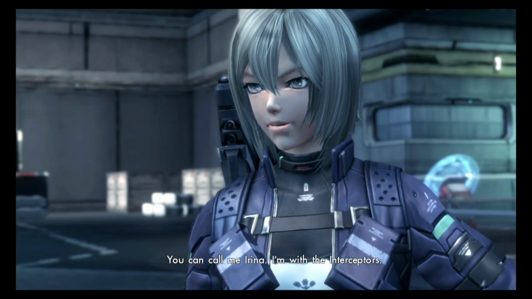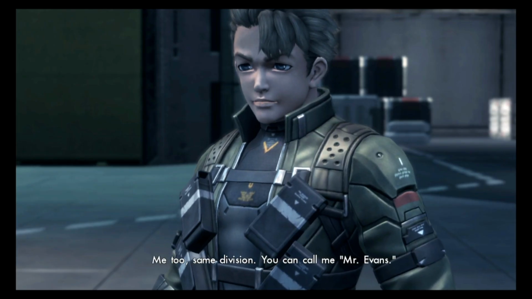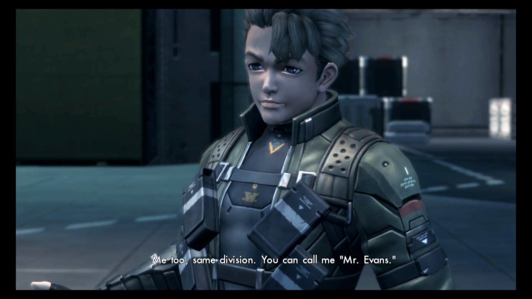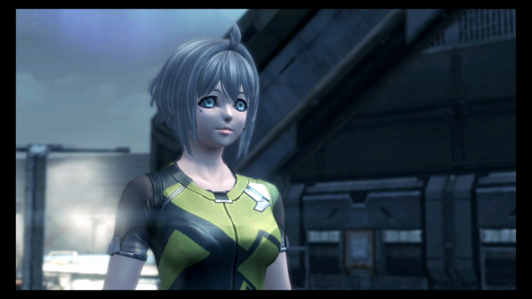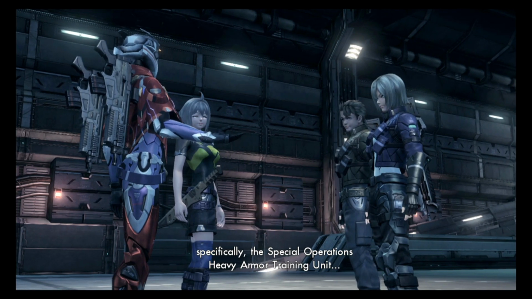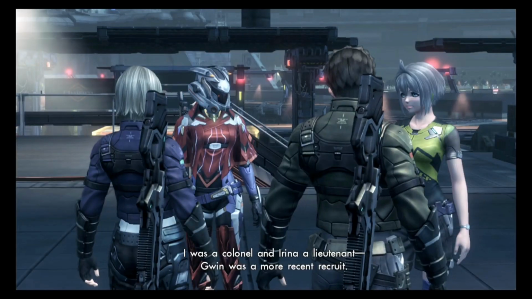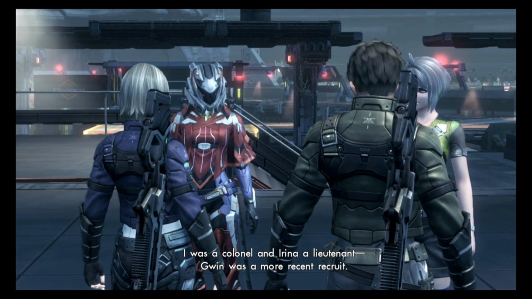You can call me Irina. I'm with the Interceptors. Me too. Same division. You can call me Mr. Evans. Or just Gwyn. They are obviously future team members. The three of us were in the Coalition forces together. Specifically, the Special Operations Heavy Armor Training Unit, aka the Skeleton Crew. I was a colonel and Irina a lieutenant. Gwyn was a more recent recruit.